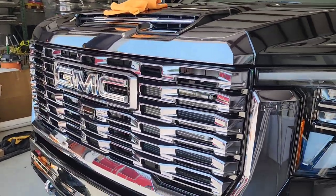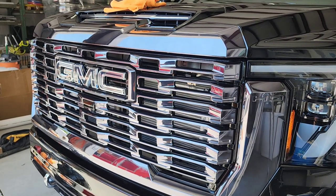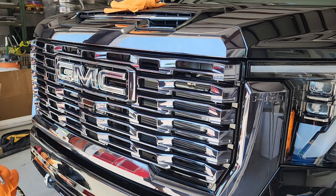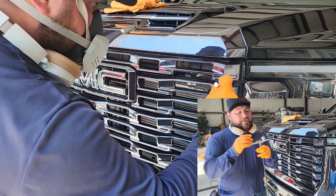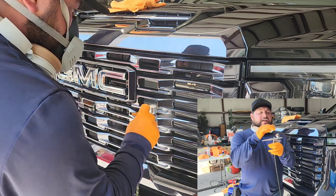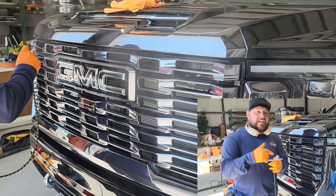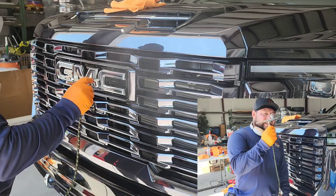I'm going to get you guys closer so you can see how this performs. The PSI is at about 20 to 30. It's very easy to use. I recommend buying three or four of these airbrush kits if it's in your budget. If not, the best way to keep it in great condition is after use, put some lacquer thinner in and spray it out so it doesn't clog the tip. If you don't clean it out, the next time you use it it won't work.